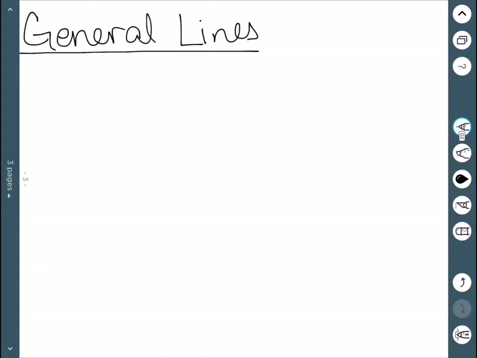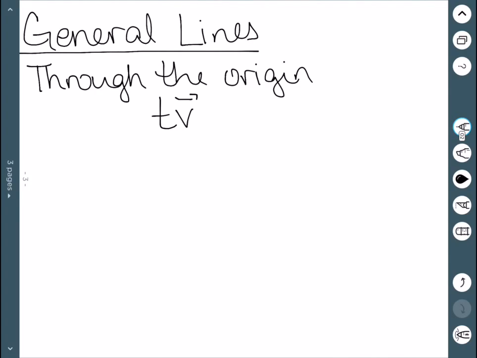In general, a line can be determined by 2 points. Let's consider the easier of those two cases, where one of those points is the origin. In that case, we have this represented by tv, where v is a vector. If we think about what vectors are geometrically, it can be represented as a point on a plane, and we usually draw this as an arrow going from the origin to that point. All scalar multiples would then give us the entire line through that point.